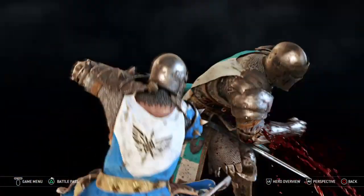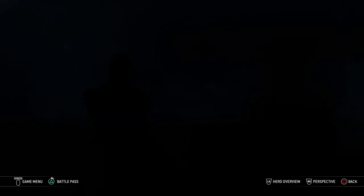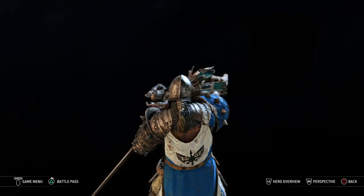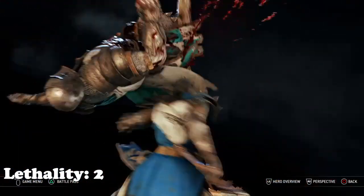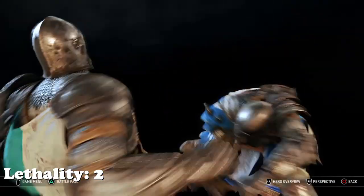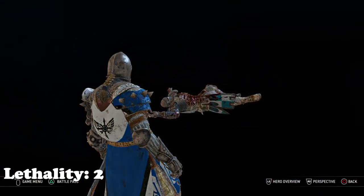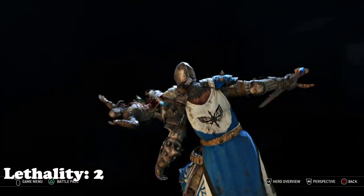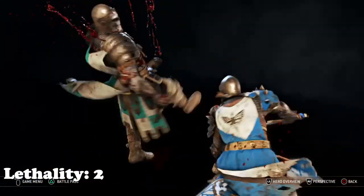Alright, there's a lot to say about this one, so let's get started. So first of all, let's talk about the lethality. Could this kill? It might kill. Look at the placement of the sword. It's not really even hitting the midsection, it's hitting the hip. Can we look at that from another perspective? It's not very conclusive. It looks to me like it's just hitting along the hip and underbelly. And again, this isn't even a stab, this is a slash. We have no way of knowing that that's going deep enough to cause lasting damage.